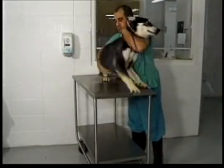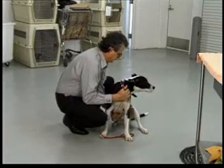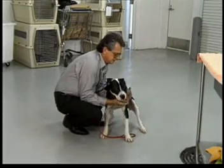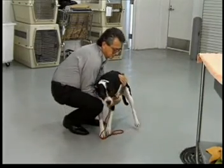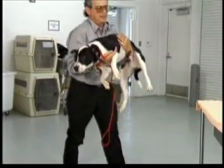The arm lifting the dog's front end will still have a secondary role of controlling the head from any quick turns. It becomes especially important with these larger dogs to use good lifting mechanics to prevent back injuries. Notice how the legs are primarily used, keeping the back as straight as possible.